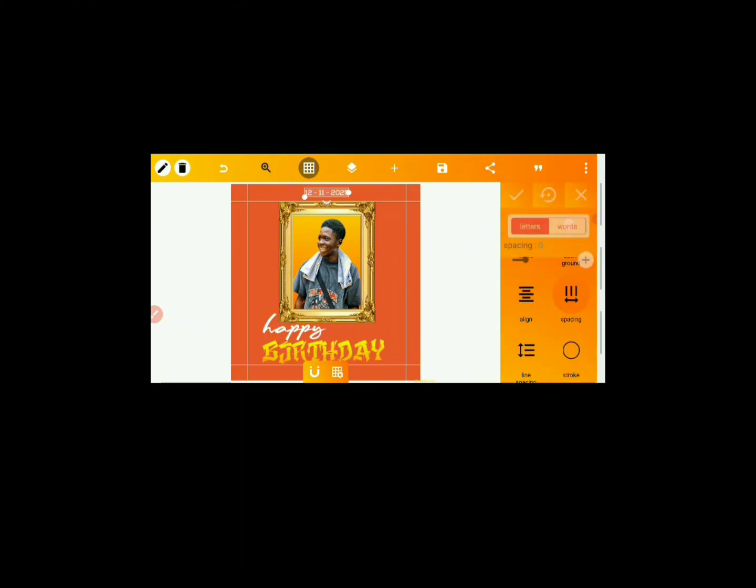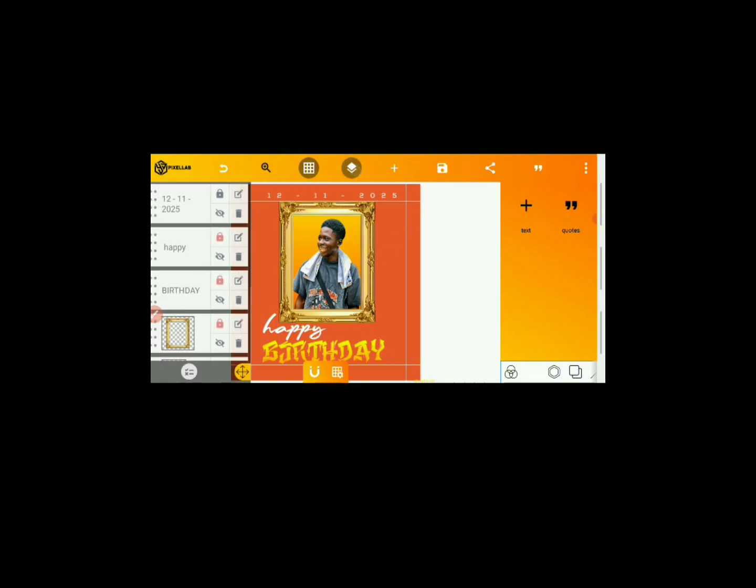Then if you want to make your text spread, to make it wider, to be stretchy and all that, this is how I do it. Come to this spacing. This is the spacing tool for the wideness, while this is the spacing tool for the length. Let's say there is much more text, and there is a text tool that I will teach you in my next class. Let me not touch that yet. So let's focus on what we are doing here. You can make your date this way, shift it up, see, and we are done.